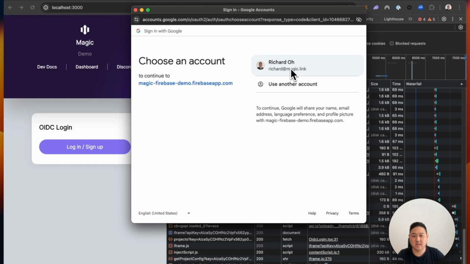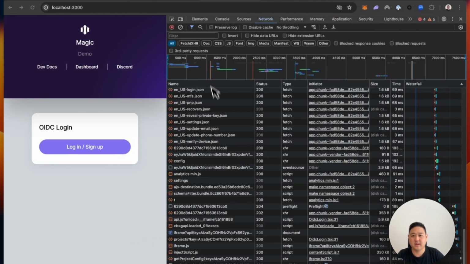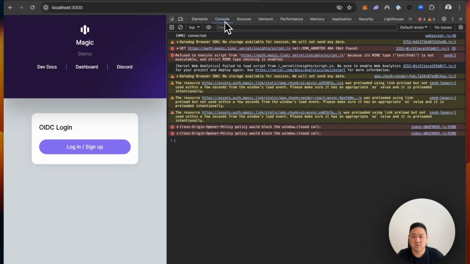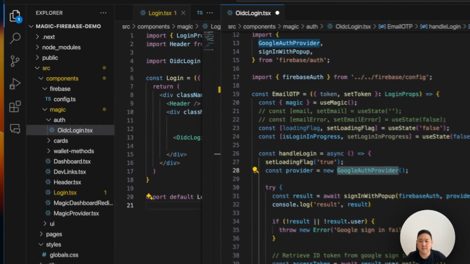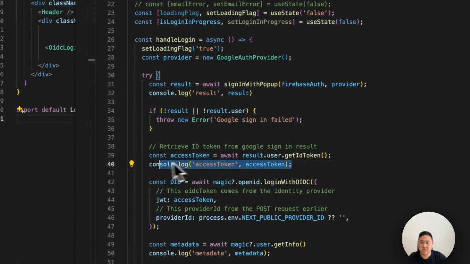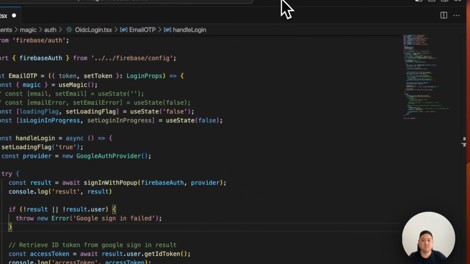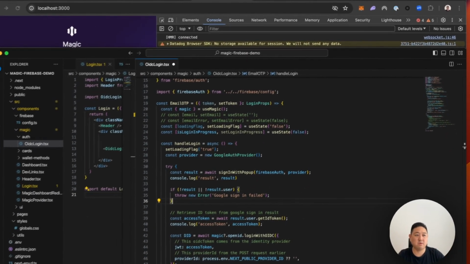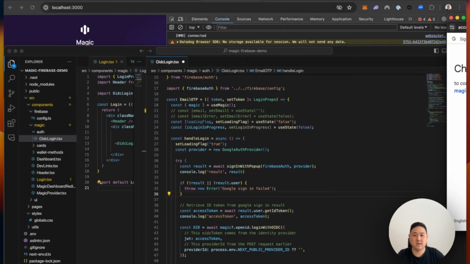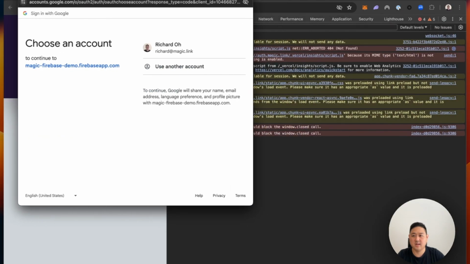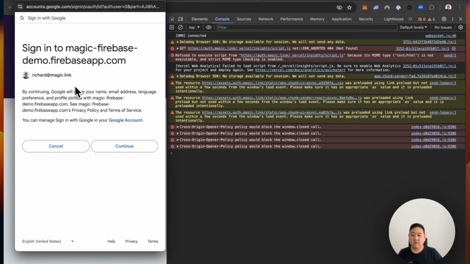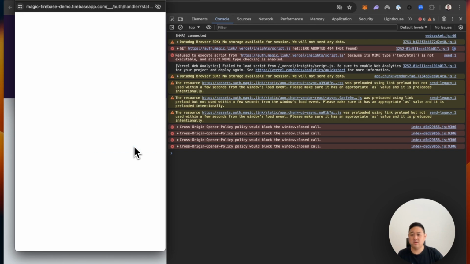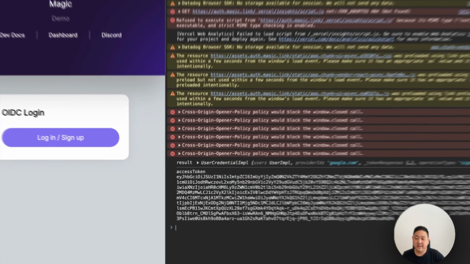So I'm just going to log in here, and before I click on this, I want to move to the console and show you guys earlier that I will be printing what the ID token is. Okay, so making clear that that's what I am going to do. Okay, I'll log in, sign into this app that I've created on Firebase, continue, and it's going to log me in, and then the access token.